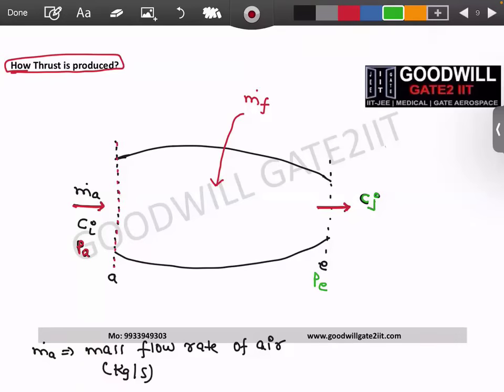Listen to me very carefully. I'm going into a very important and advanced topic. So gases are coming out at a pressure of PE. They entered at a pressure of PA. And at the exit, you must be having some area, right? Definitely you must be having an inlet area also. But don't worry about it. I'll tell you how to utilize it. As of now, exit area is super important.